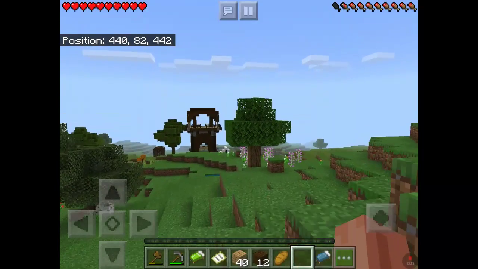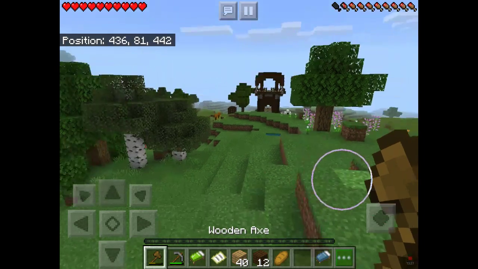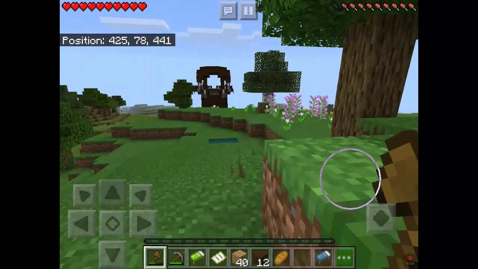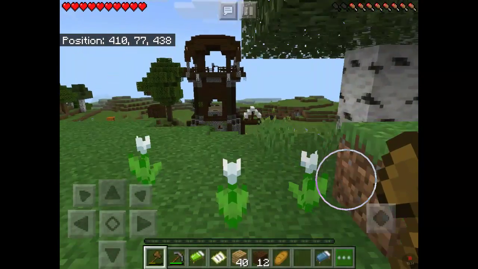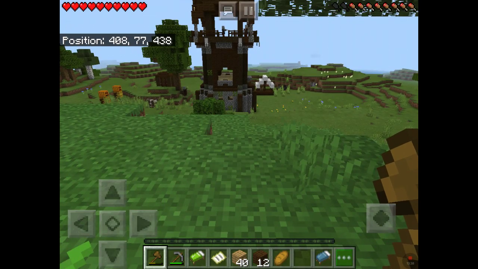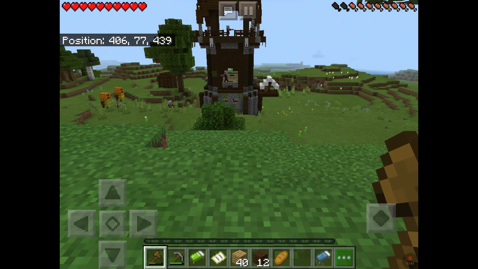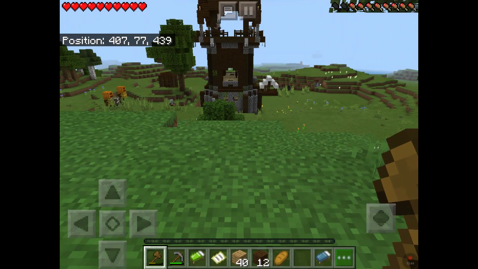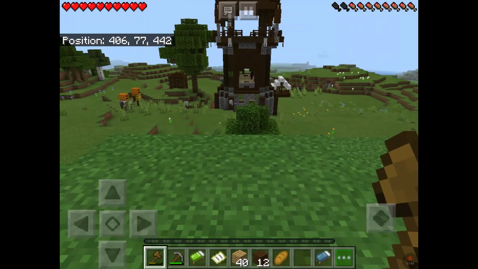What the flip is this? Oh my god. What the flip? Is this... What in the world? Is this a pillager hut? Is it coming to me? Okay, no. I think it is. No way it's coming to me. If it's coming to me, no.